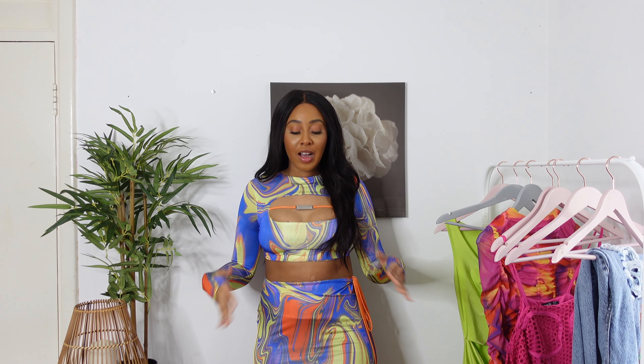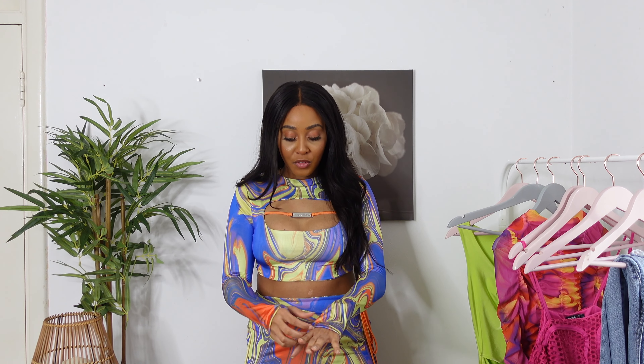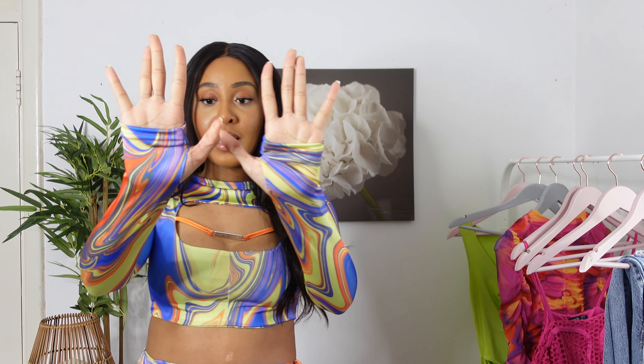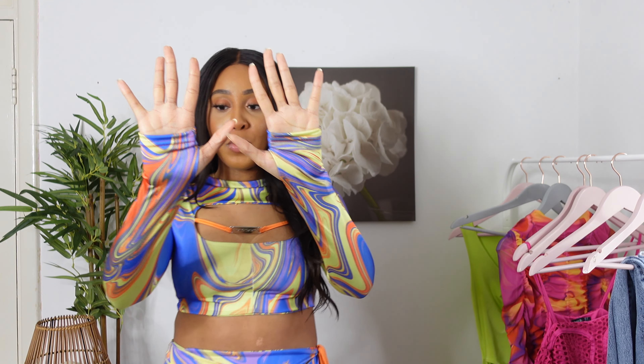I'm really really liking this — I'm very surprised. Initially I thought these two items were a bit too much to wear together, and you could still wear them separately, but I actually like them together. The top is really nice, it's very comfortable, and there's this detailing here that's super on trend at the moment. The pattern of this set is giving me very much old school vibes, but I really like it.